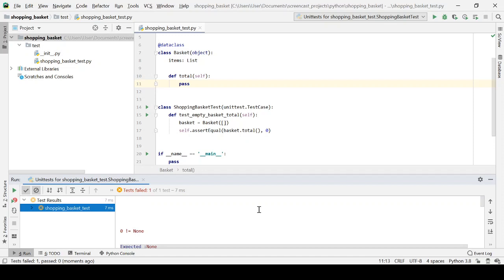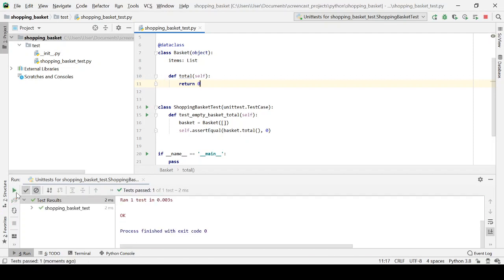And what we do next is we do the simplest thing we can think of to pass this test. Now, again, another thing that confuses people about test-driven development is at this point, some developers would write some code to calculate the total of items. We don't need to do that just to pass this test. All we need to do to pass this test is return the right answer. So we can just return 0. And there we go. We have a passing test. It's as simple as that.